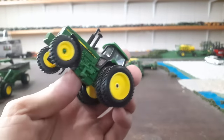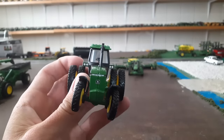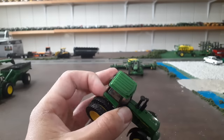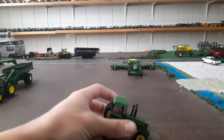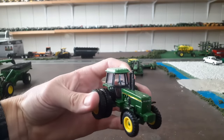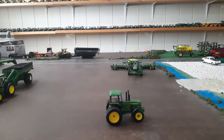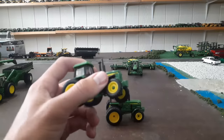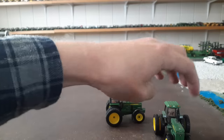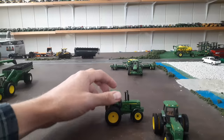Headlight sticker decals are pretty crisp and clean. Some good engine detail on the casting. I like the way that's painted there, and on this side you've got your steps and lights on the fenders. I wish they would have had the lights painted on the cab roof, because on some of the Sound Guard toys they paint them and on some they don't — I don't understand why they do and don't. This is the same casting as another tractor in our collection; we do have a 4755.